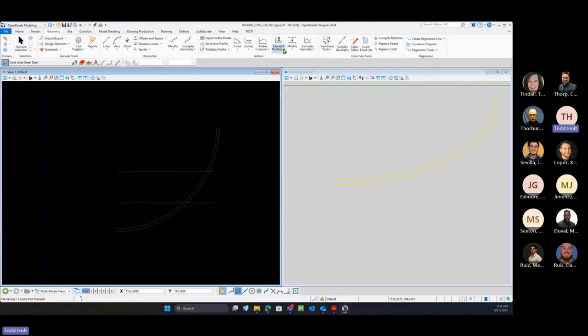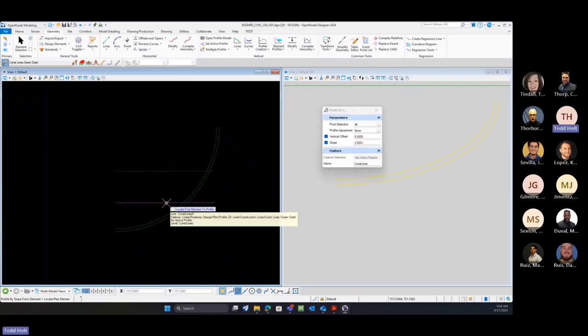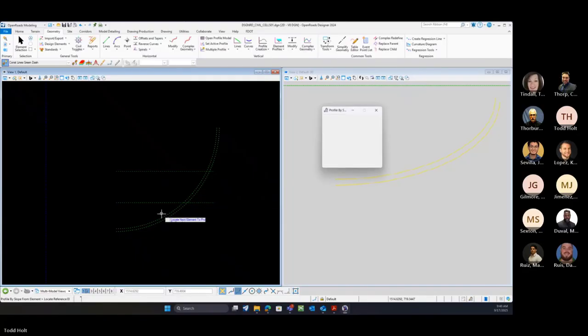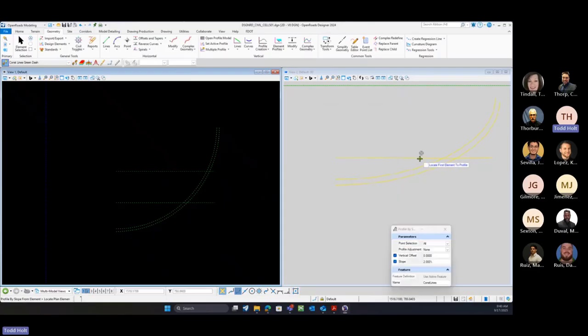So we can do a project profile by slope from element, vertical offset of 0. We can also do the slope. We want that to be 2%. Okay. So I'm going to select on this element. I want that to project at 2% from my curved back top. So I can establish that line on there. So I'm just building that geometry into, horizontal and vertical. And that's really all we're doing when we're building this civil cell in there.